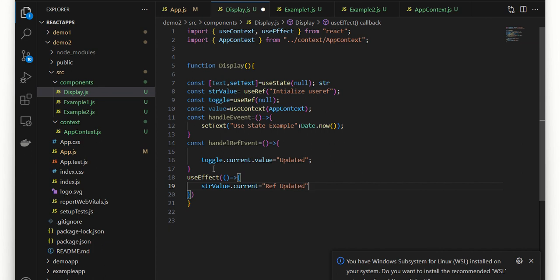Basically, this is just like a static value. As I told you earlier, since we are using a useRef hook, this particular value is totally independent of this state variable, that is text.